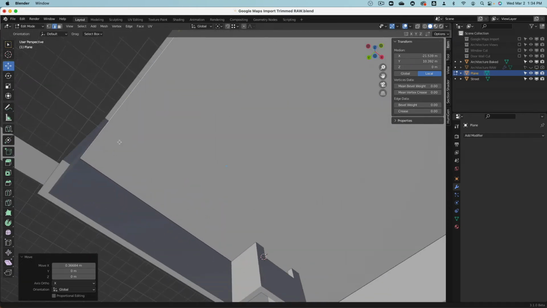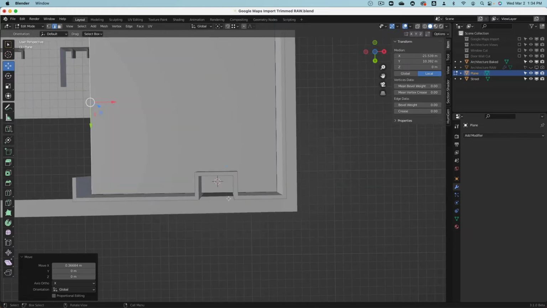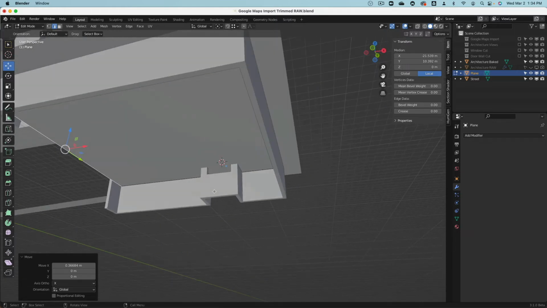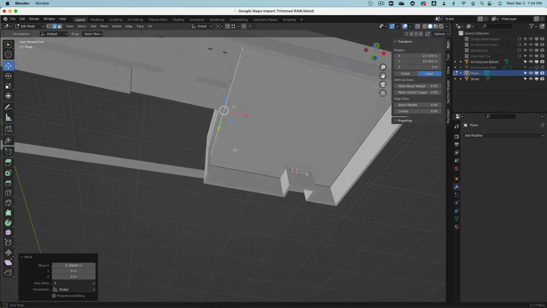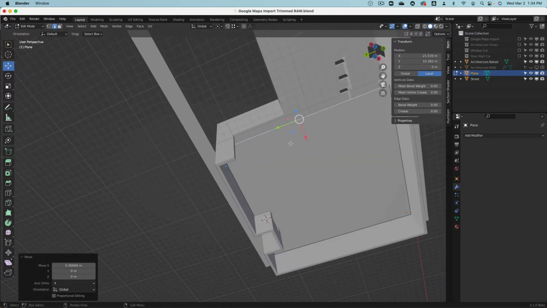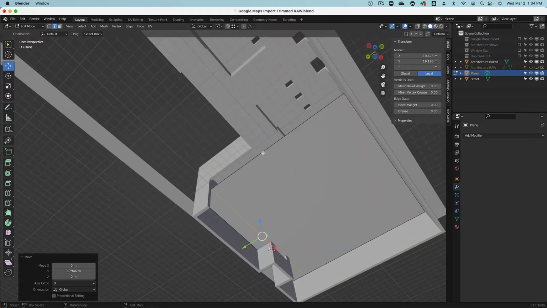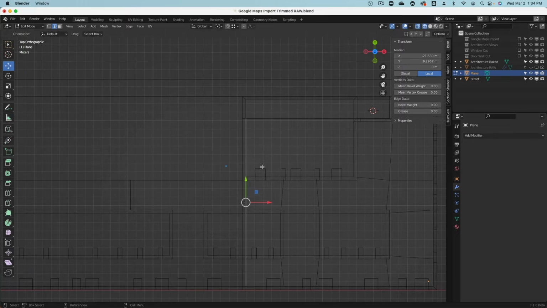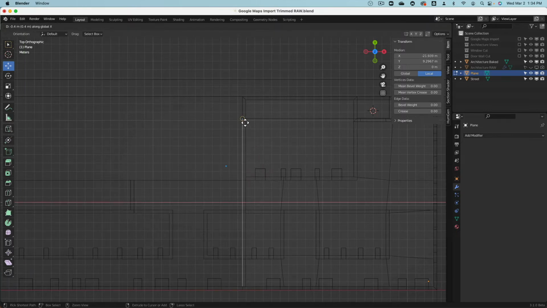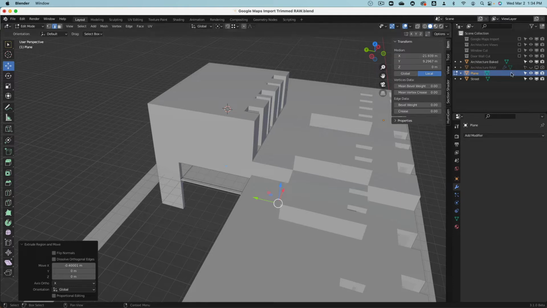Perfect. Here, this goes over a little bit. And then what do we do here? Not sure yet. You see there, this letter needs to be moved up a little bit. Okay, so Control R, click, click, and then we move, hold Control and snap it to this edge. And then this, technically speaking, E and X, and hold Control and snap to there. There you see how I moved this one forward.